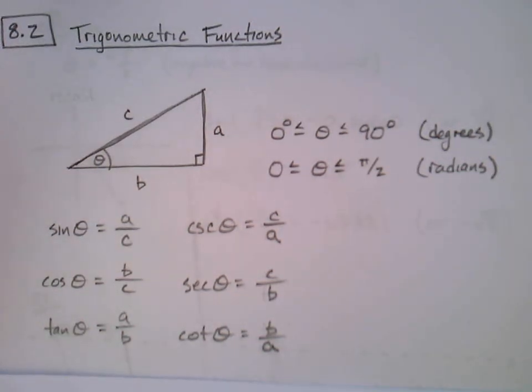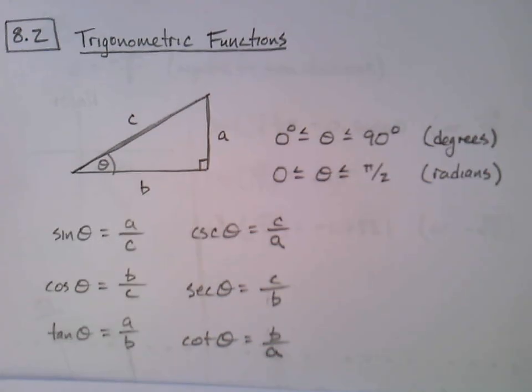Let's start our lectures on section 8.2, trigonometric functions. This is going to build on the six trigonometric ratios that we learned in 8.1. And we're just going to naturally expand that to the idea of a function, which I hinted at lots of times in 8.1. In 8.3 is where we start doing calculus.